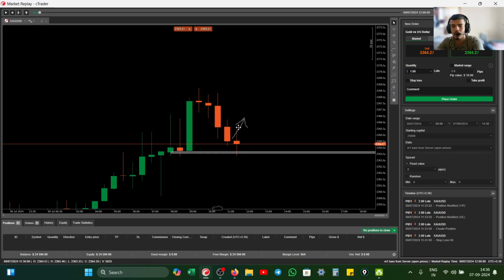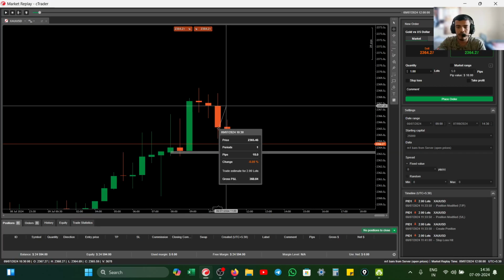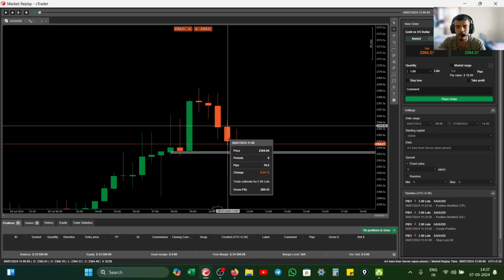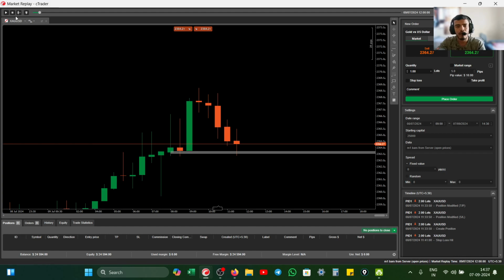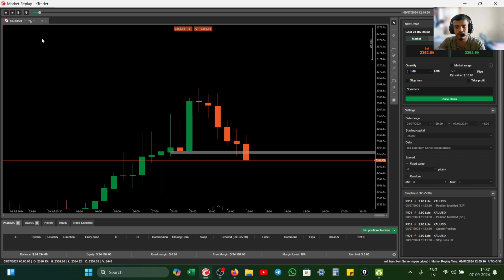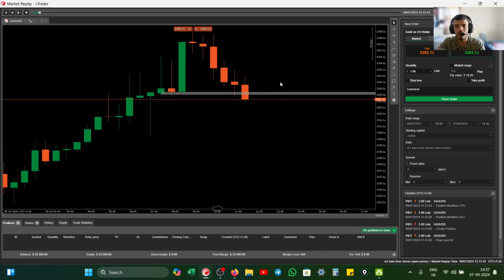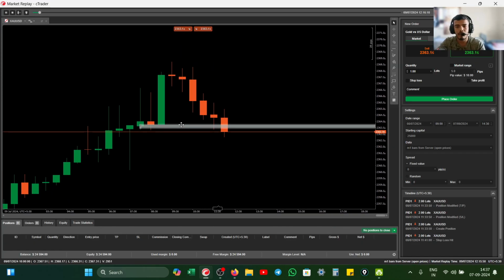There we go. You see the size of the candle has started to shrink down, and this candle was a big bearish candle. The body of the candle is like 16 pips, and the body is decreasing, decreasing, decreasing. So we are waiting for a bullish candle to form. Once a healthy bullish candle forms, not a small pin bar or such, a good bullish candle for the market to go bullish. So we are waiting for that.